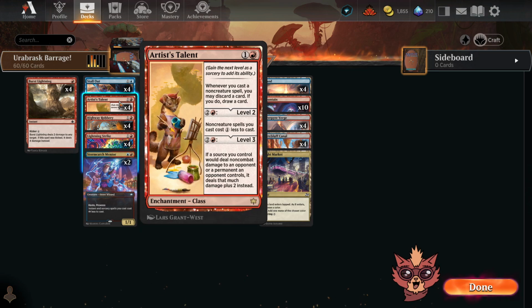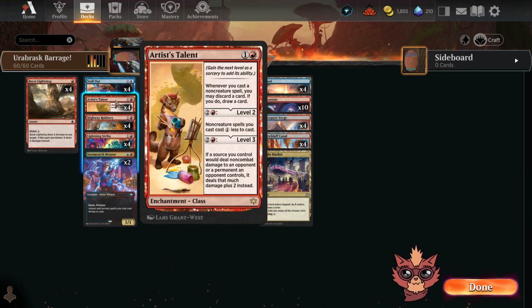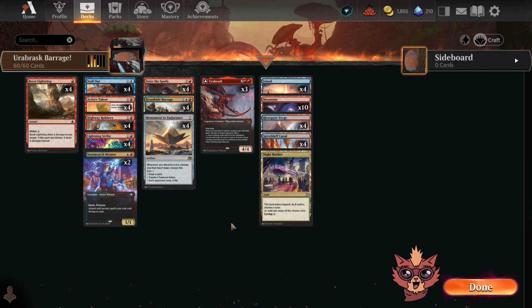So cool. Level 2 is for 2 in a red non-creature spells you cast cost 1 less to cast. Awesome stuff. Level 3 for 2 in a red, if a source you control would deal non-combat damage to an opponent or permanent an opponent controls, deals that much damage, plus 2 instead. So unfortunately, the bottom ability on Monument of Endurance says each opponent loses 3 life instead of actually reading 3 damage, right? So while that doesn't help out, still level 3 is going to help out somewhere, right? I mean, we still got a lot of burn packed in. Even Urabrask is doing that burn too, so.